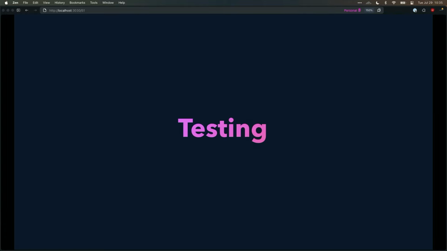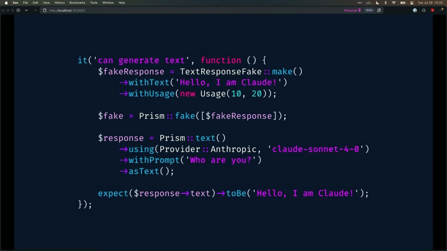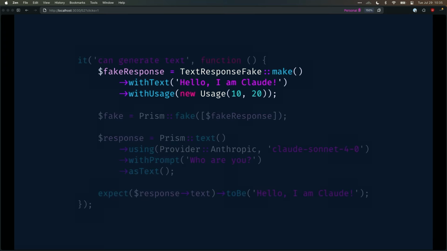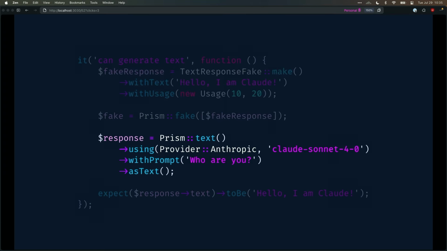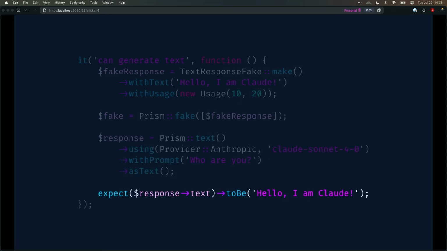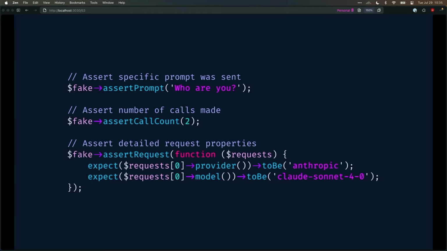Testing, this is a fun one. Now, we're not animals, right? We all test our applications. Makes sense that we want to test Prism as well. Well, we take some inspiration from Laravel here and their HTTP client. We make it incredibly easy to build up these fake responses from the AI. We register them with Prism, and then we can make our Prism calls. Then we can start asserting any sort of data from that response, kind of making sure that our Prism integration is hooked up, configured, and working correctly.